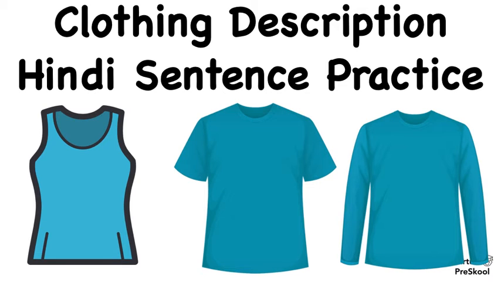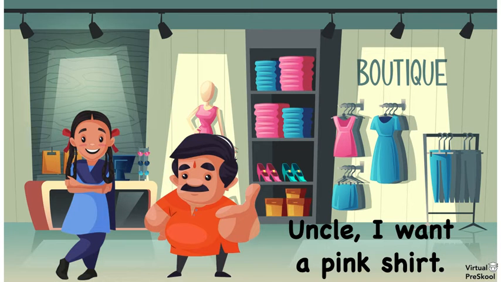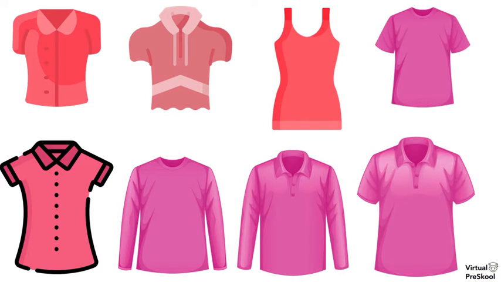In class, you learned how to describe shirts with light and dark colors, varying sleeve lengths, collars, and buttons. And you learned how to put sentences together based on the scenario I gave you, which was that Bubbly was going shopping for a pink shirt. And she says, Uncle, mujhe gulabi rang ki kameez chahiye. And Uncle says, Beta, mere paas tare tare ki gulabi kameez hai. Tumhe kaisi kameez chahiye? Which means, I have many types of pink shirts. Which kind do you want? So you have to be able to describe what you're looking for.